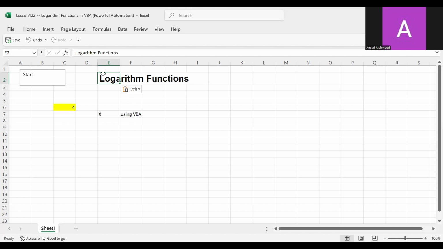Logarithm is actually the inverse of exponentiation. Any number raised to power x is computed by exponentiation, so the logarithm is the reverse of it. The logarithm function can be used to automate complex calculations in VBA and in Excel.